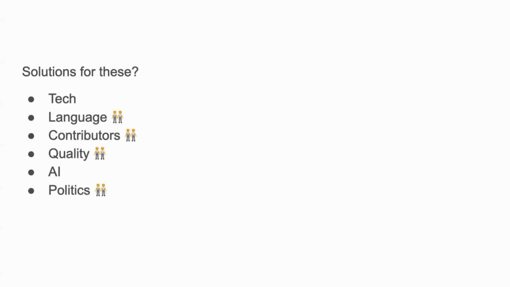So when it comes to solutions, really, it's mostly to do with, I think, people. So that's why I added those emojis there. So with language, we need more people to have a consensus, contributors, consensus quality, etc. But I do think that aside from this, there could be additional things that we could be doing, right, with even limited resources. So again, this might be controversial, but when it comes to the tech stuff, I do not believe that it's feasible for small languages to keep translating the UI and everything for free because there's just not enough people and it keeps changing and it changes rapidly.